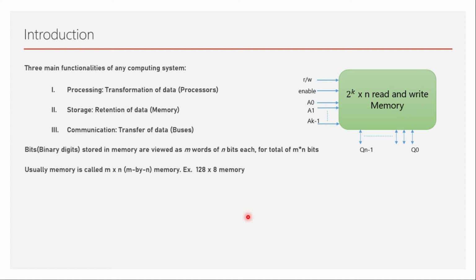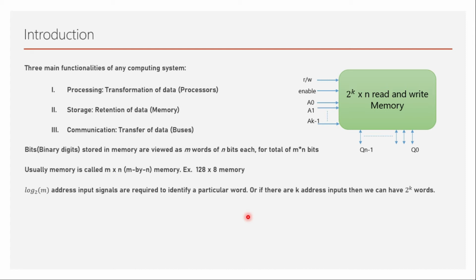This is usually how the data is stored. Earlier it was stored as nibbles, which are 4 bits, but now the data is stored as 8 bits, which is 1 byte. And it need not always be 8 bits; it can be 16 bits or 32 bits, or any number which is a power of 2.